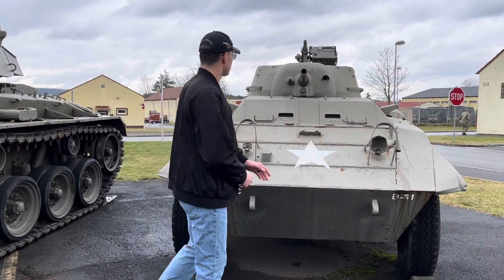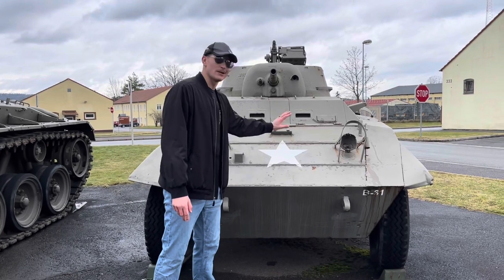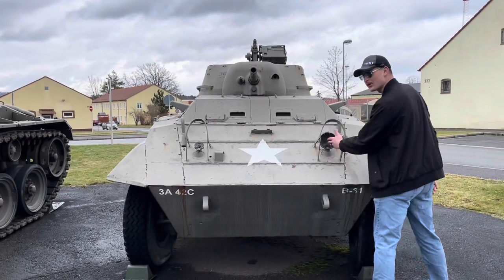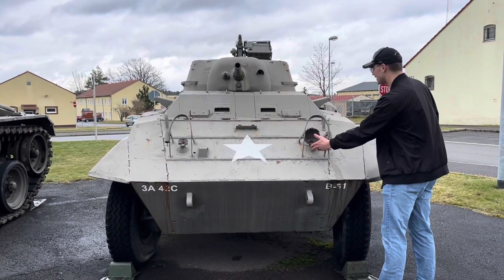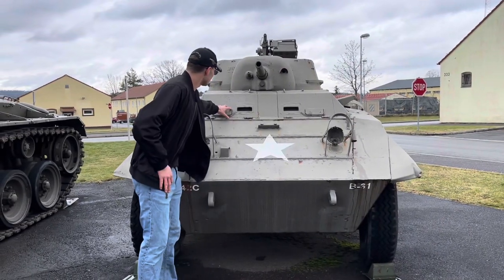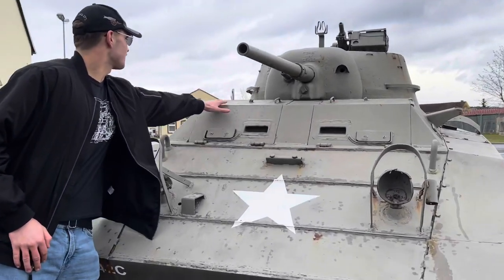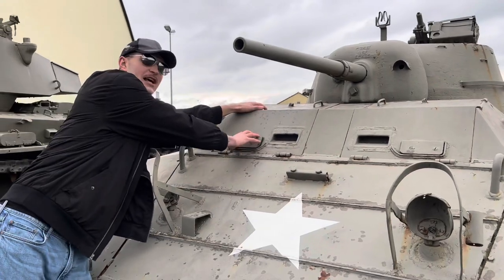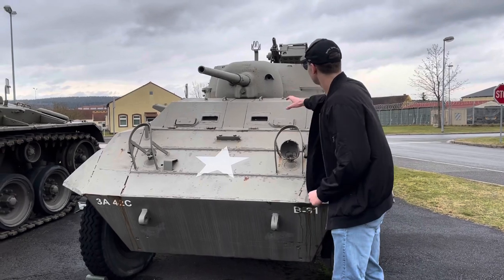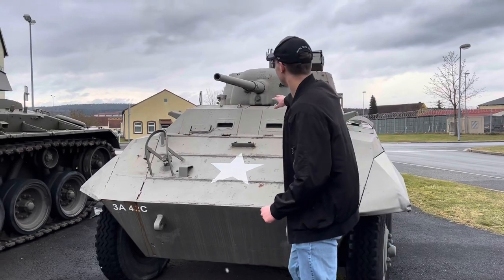Starting the tour at the front of the vehicle — you've got the front plate, up to an inch thick of armor, with the big US service star. There are brush guards for your fender lights, fender lights with blackout markers just like today's vehicles, and regular headlights. You can see the bolt lifting plugs and the hatches here, which can actually lift open. The viewports are visible here, and both front hatches could open up so the crew could sit open hatch.